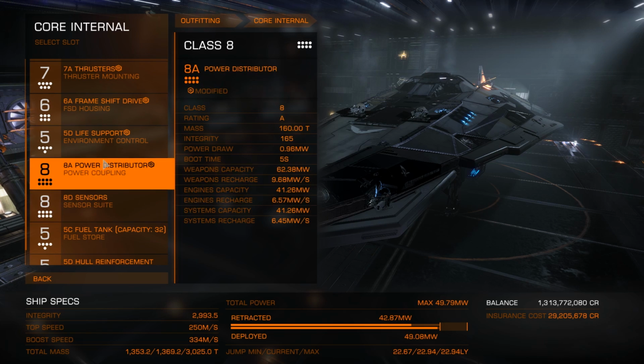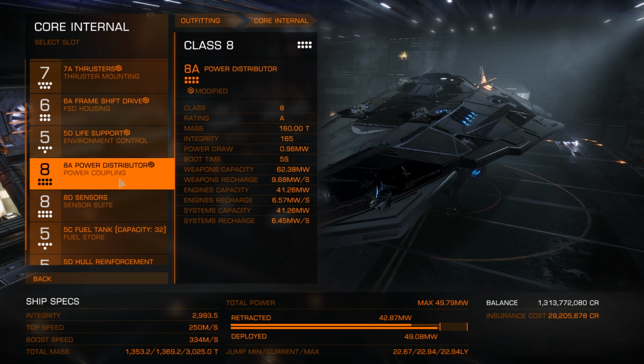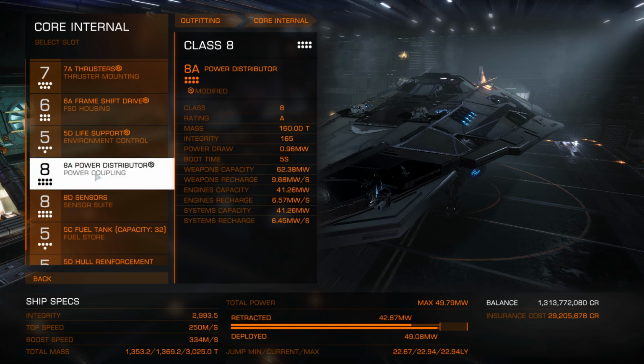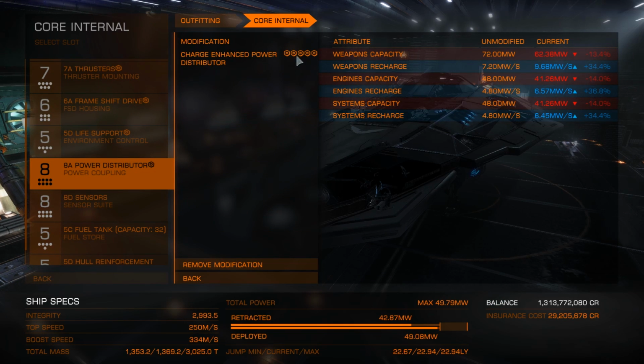Anyways, next we have the 8A power distributor. Now, this is one of the more important things you're going to need. So, your 8A power distributor, you definitely want the 8A, even if it's not upgraded. But you are going to want to upgrade it. So here's the upgrade that we have. We have the grade 5 charge enhanced power distributor. Yes, grade 5, because with the release of 2.2.03, we have exquisite focus crystals again, and they are available.